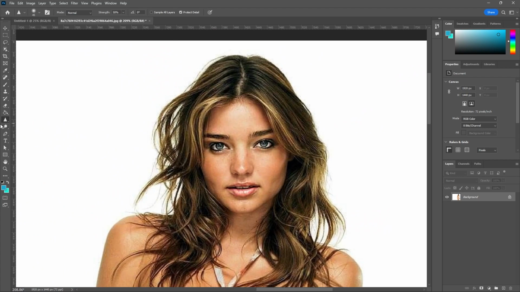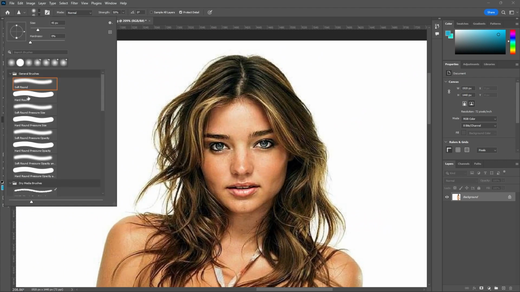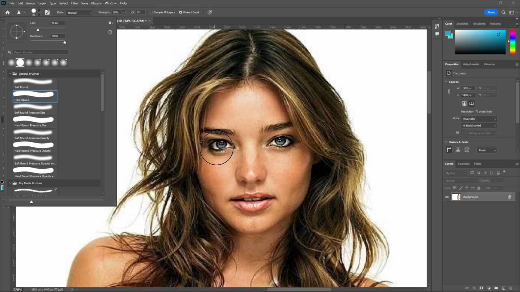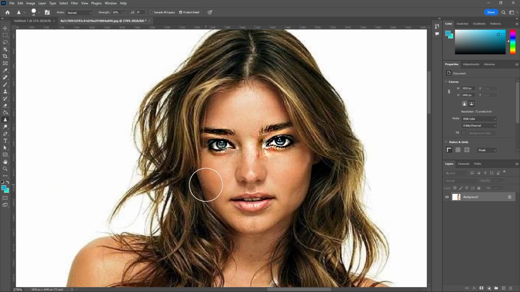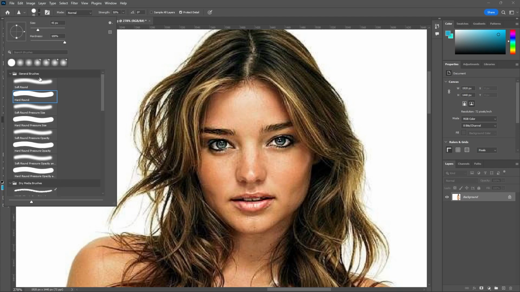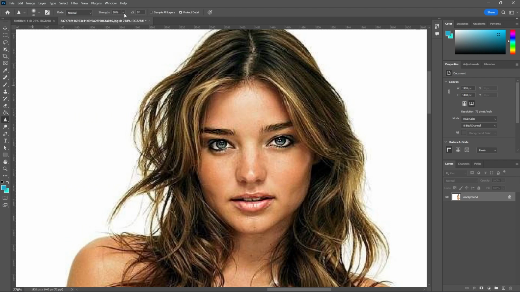Yeah, and here also we have options: soft round and hard round. With hard round, very quickly, see, it gives a very ugly result. So go slowly, with a soft round, and that too with strength. Sometimes you can use more than 50 or less than 50, depending on the requirement. The same way with modes, right? Choose normal. In some specific cases you can use these other modes. Okay, these are very easy to understand, right?